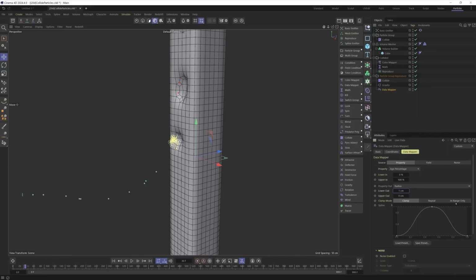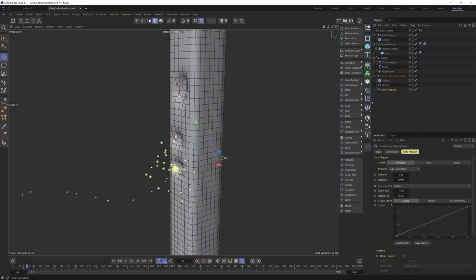And let's make sure this line is linear so they don't grow and then shrink again. So spline preset linear, straight line going across, and let's see what happens. Hit play from scratch, and let's take a look at those yellow particles and see if they get smaller as they get older. So we get a burst of particles, boom, and then they start falling, and as they fall, they get smaller and smaller and smaller based on their age. So the ones that are bigger are going to live for a little bit longer, and then more bursts will come in. So, okay, excellent.